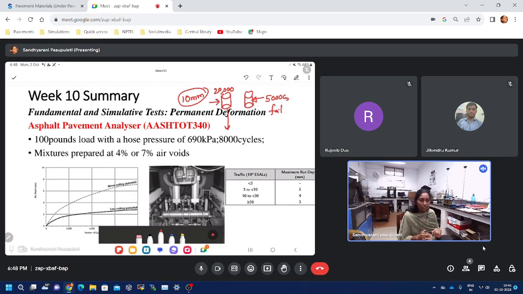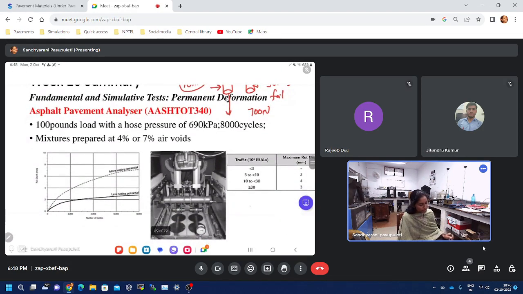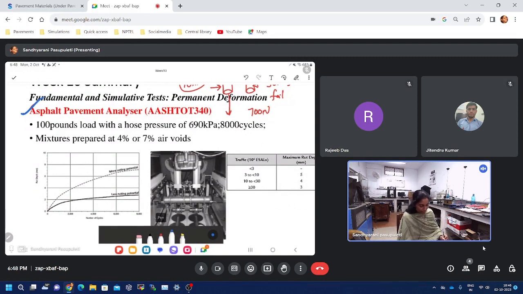That's it. It will not give any other information, for example, if I am applying 700 newtons of wheel load, what are the stresses generated? What are the strains? What is its response throughout the wheel path? This information cannot be obtained. So this just gives the pass and fail criteria. In order to perform this simulative test, there are various kinds of equipment, such as the asphalt pavement analyzer, APA. In all the simulative tests, the phenomenon or the concept is the same.